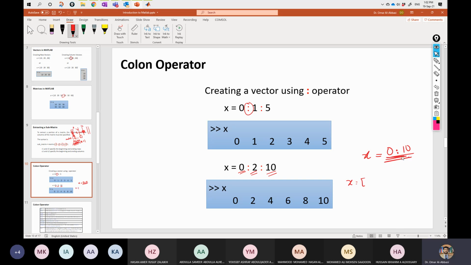This command is equivalent to 0, 1, 2, 3, all the way to 10. It will create a row vector with elements 0 to 10. If you did not specify the increment, MATLAB takes the increment as 1 by default. But if you specified it, let's say I want the increment to be 3, then this will create 0, 3, 6, and 9.